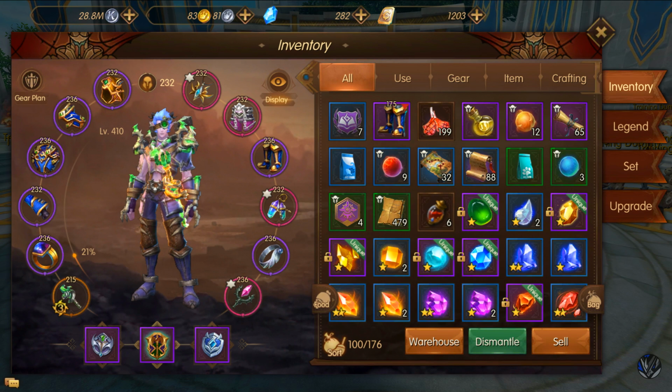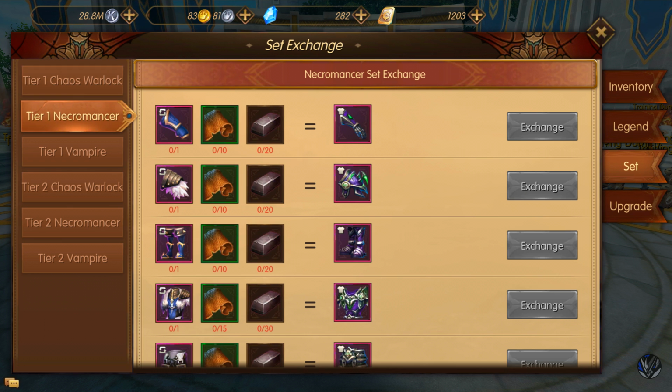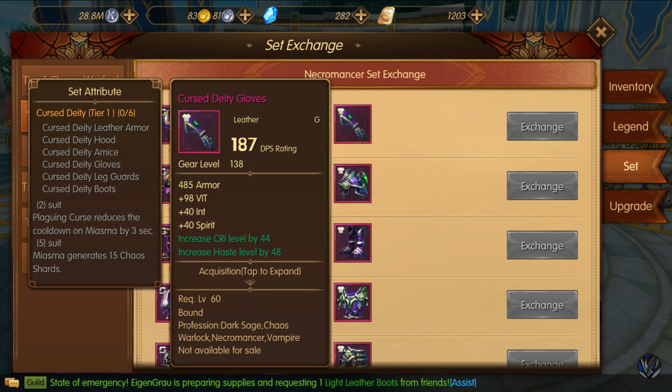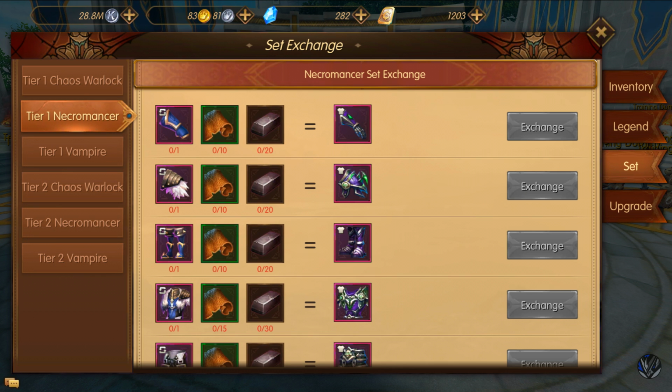I want to take this opportunity now to go over these set pieces. So if you look at the set pieces, I'll just say right at the outset, there's a bit of controversy as to whether or not these are actually helpful to go for, or if you should mix sets. I'll say right now, the tier 1 set really just sucks. It's not good. Miasma is a terrible ability, and reducing the cooldown by 3 seconds and generating more chaos shards really isn't overly helpful. It's just not that good.